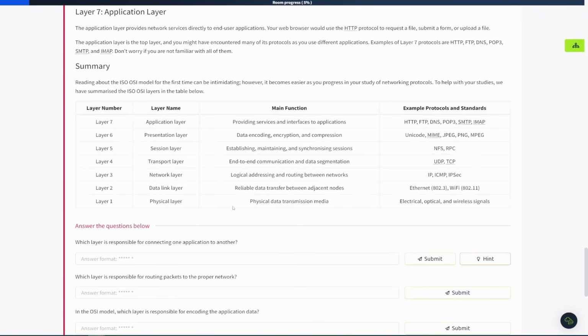Here's a nice summary. So we have layer 1, physical. Then this is between adjacent nodes, so I want you to think MAC address. And then this is routing and logical addressing, so I want you to think IP address. And then up here, end-to-end communication, UDP and TCP, that's what I want you to think of. Then here, think of establishing and synchronizing. If you also add maintaining, which they have in here, that would be a good keyword that you can pair with layer 5. Then layer 6, encoding, encryption, and compression. And then layer 7 is the interface to the actual user or application.